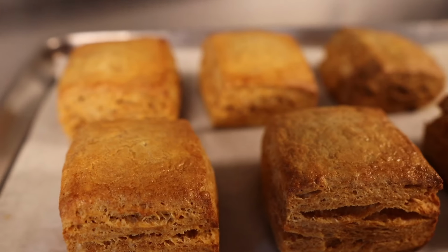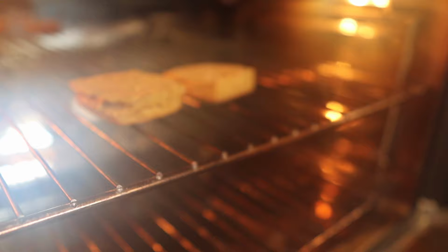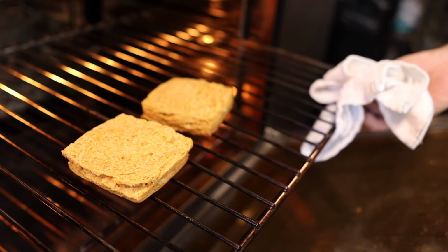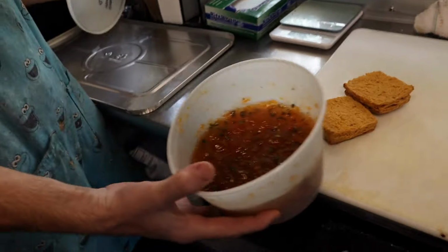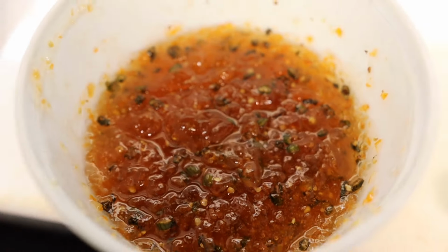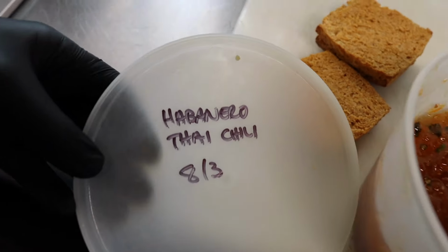But look at these delicious, beautiful golden brown biscuits. Oh my god, these things were so spicy. The Tabasco mash gave them a nice little tanginess too, great pepper flavor in them, and they packed a punch. Speaking of packing a punch, this habanero Thai chili jelly was probably one of the most delicious and one of the spiciest things I've ever eaten in my life.